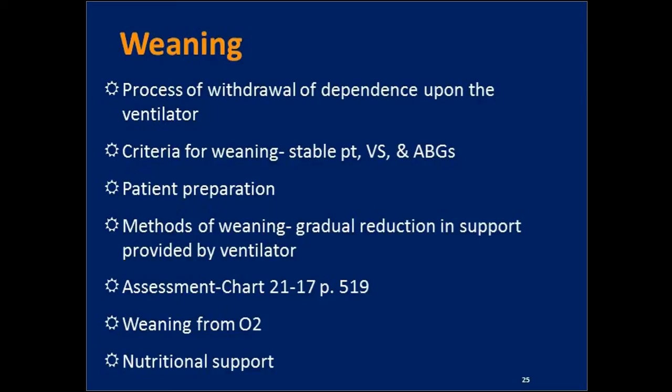If you'll look at page 519, chart 2117, that chart talks about assessment parameters that you need to look at as the patient is being weaned from the ventilator. Typically, it's work of breathing, vital signs, oxygenation, signs of perfusion. So make sure you review that chart and be very familiar with it.